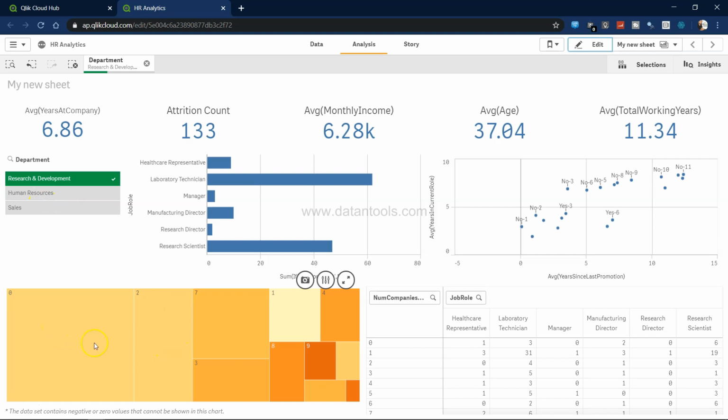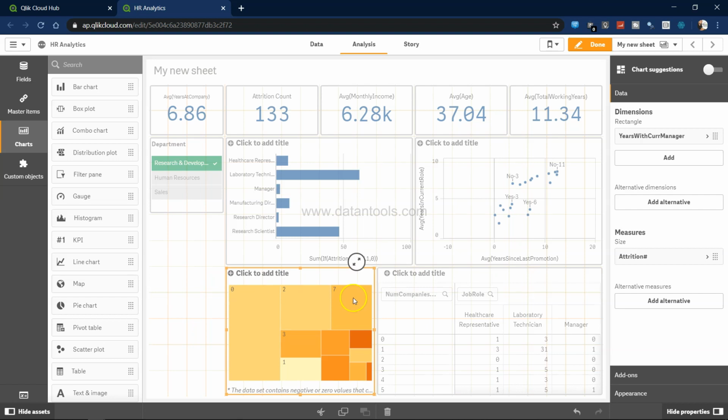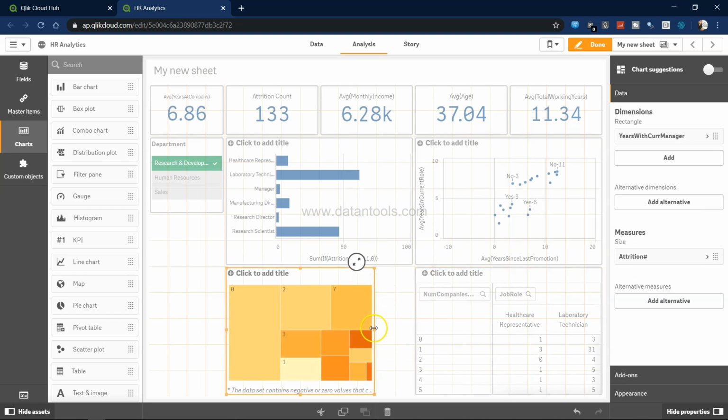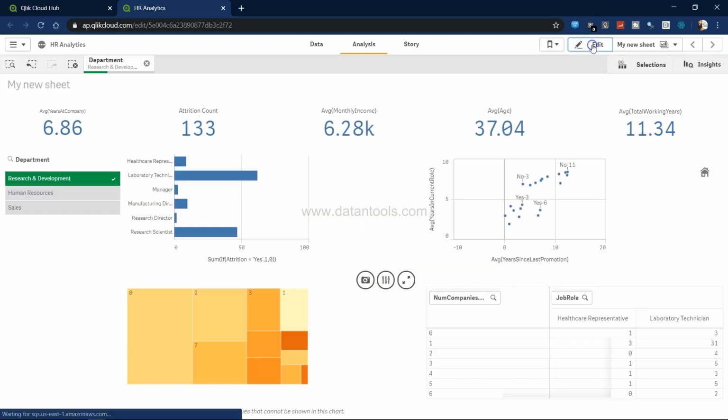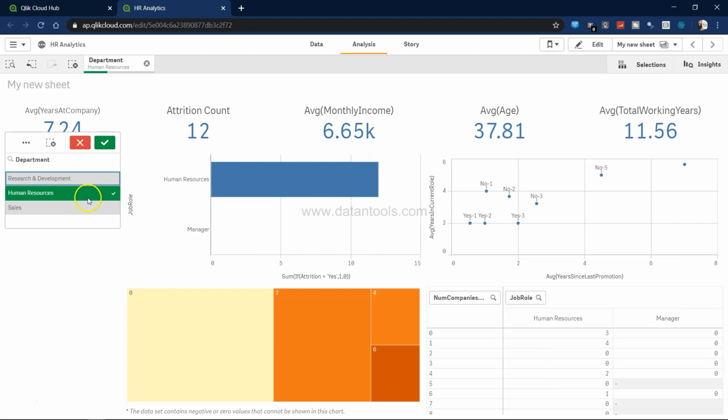One thing I can do is make it a little in sync. Click on edit, and if I select that, make this also a bit more like the other charts on the dashboard. So this is what our finished product, at least from the learning perspective, looks like. One can do more by spending more and more time on it, but mainly I wanted to show you how you can explore what is going on, and then select the relevant value, like in human resources.